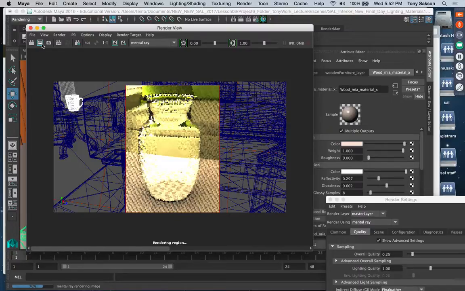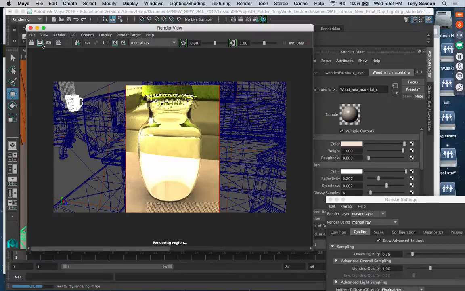Whoa. How come it looked normal when I had a dark table and now it looks like the surface of the sun? Or I've got like dark matter in there or something.